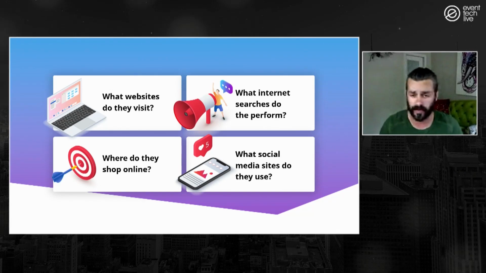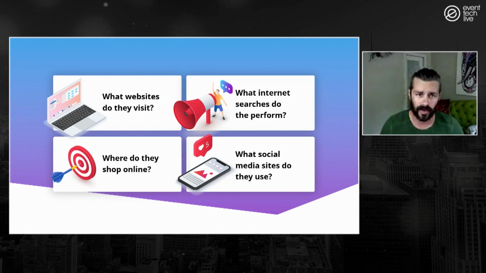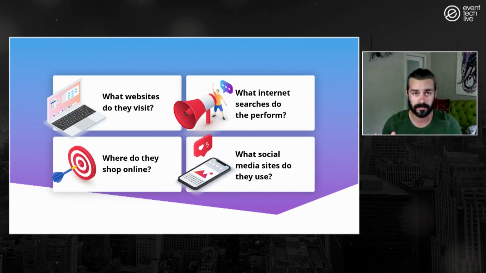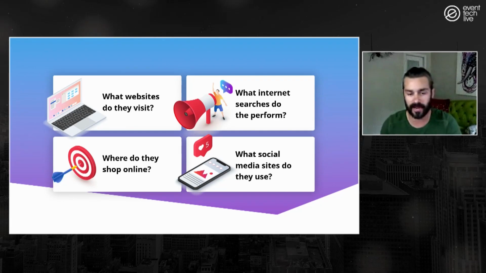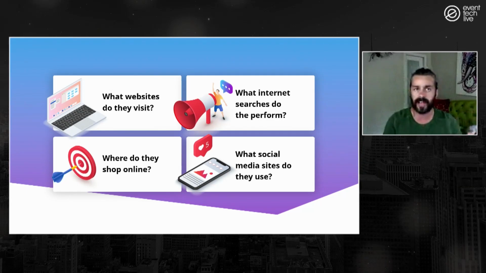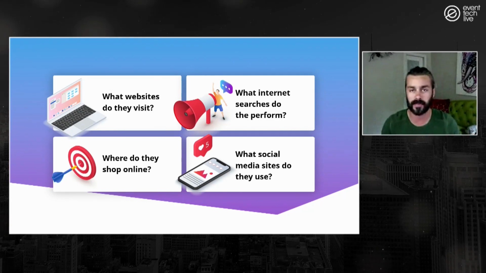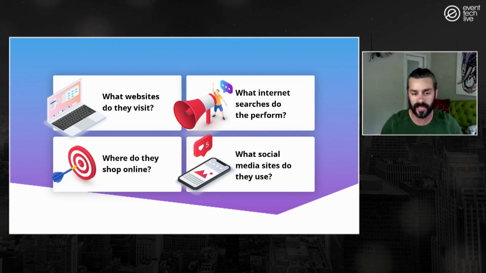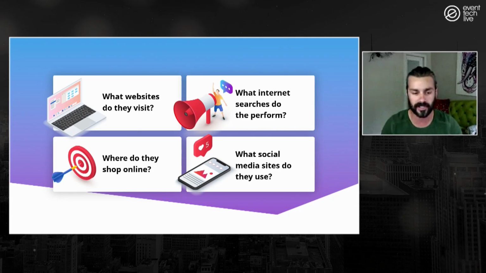What internet searches do they perform? This is a big part of SEO. With SEO, we get wrapped up in keywords, but it's really a combination of keywords. We want to understand users' intent, right? We don't talk to Alexa or our devices like, "groceries now," right? But we tend to search in a way that's more robotic. How can we find long tail keywords and phrases that are going to be meaningful to the user's search, and make sure that our content, our information and our presence shows up where and how they actually search for those terms.